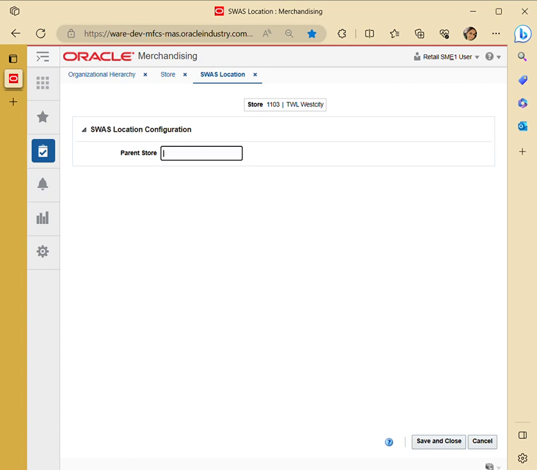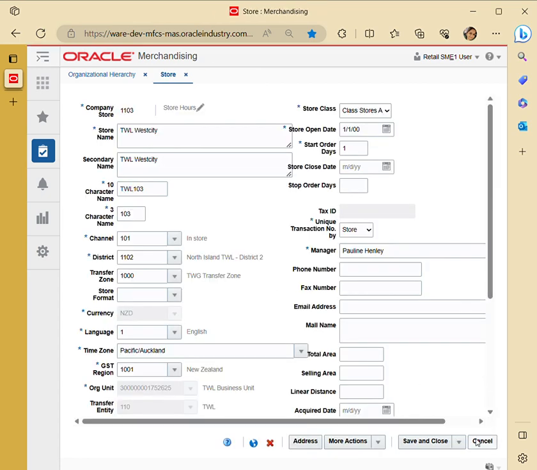Also, about walkthrough stores, this window allows us to define several stores in one location. Each store may operate as a separate entity, however, the stores are located in the same physical location. You can associate multiple stores as walkthrough locations. Walkthrough locations can be uploaded into the system, or you can add walkthrough locations to a store. You must first set up stores, and then you can link them with one another. So after populating all the details, just click on save and close and your store will be saved.